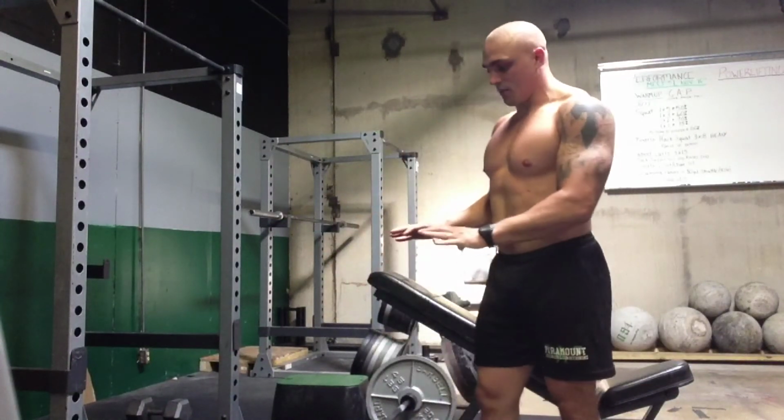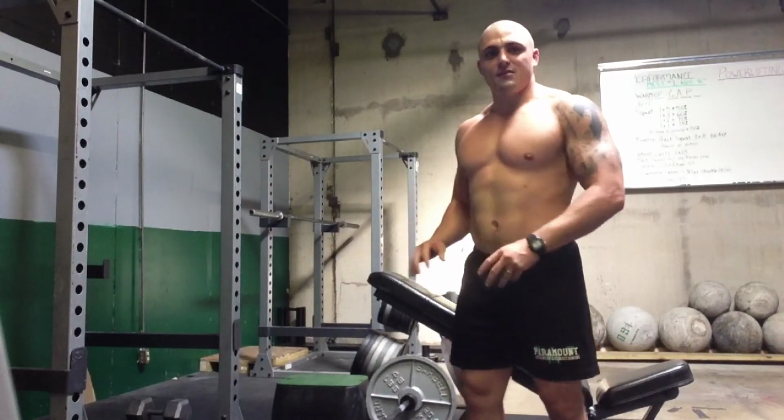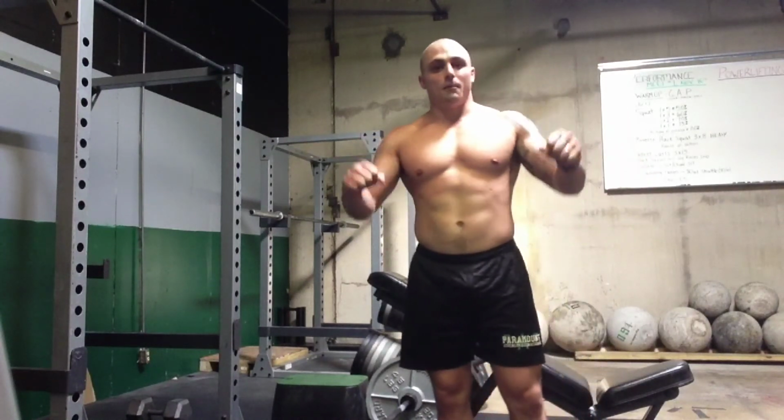I do as many sets on my rowing motion as I do on my bench. So I hit several sets on my bench. So I'm gonna hit 4 to 5 sets of 15 on my rows.